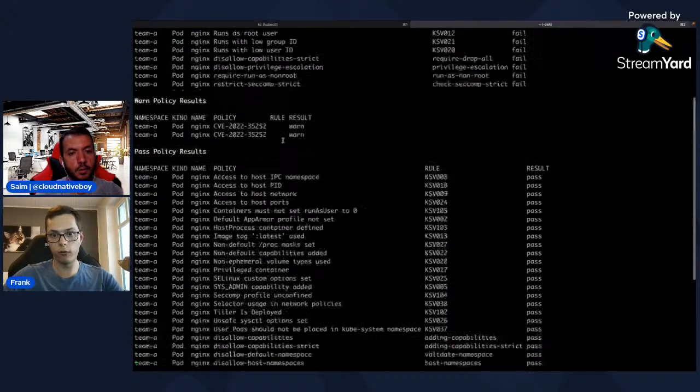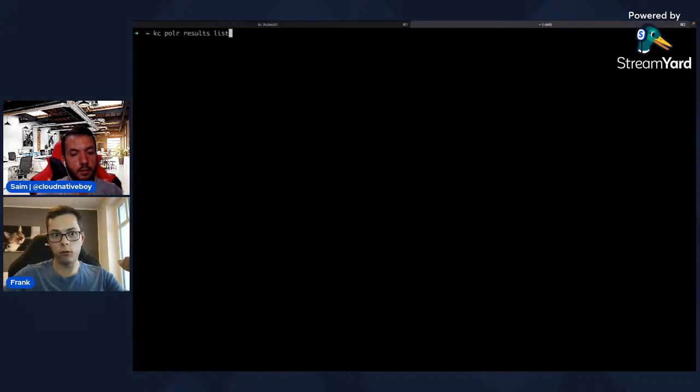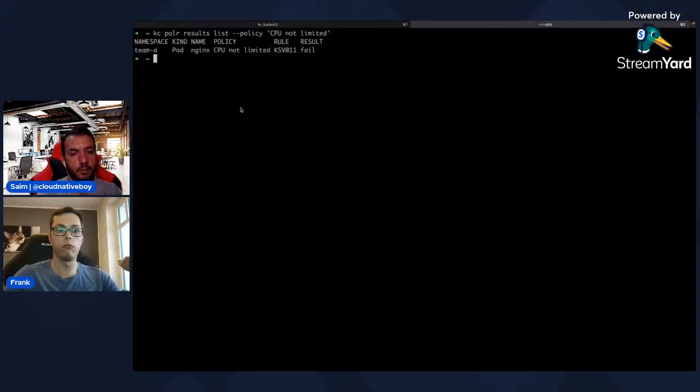So we have the full list. Then check for a single rule policy. We can just do that and maybe use our CLI in a CI/CD pipeline to get a list of the validation results after some checks. So yeah, that's the CLI for now. It's not that much functionality, but I hope it will help some people.